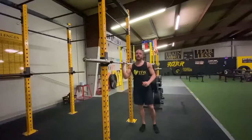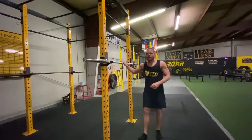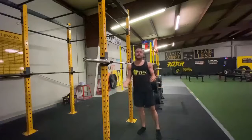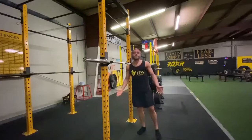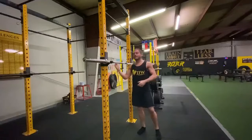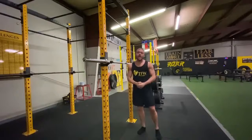And I want to talk about the barbell back squat here today. There's a lot of misconceptions about back squatting or squatting. Maybe right now you have this belief that this exercise I'm about to demonstrate is bad for your knees, or you can't do it because you have something hurting from the waist down. But I want to show you that that is definitely not the case. In fact, when you get this exercise down, the back squat is a wonderful exercise for strengthening the hips, the knees, and the ankle throughout all ages, right?